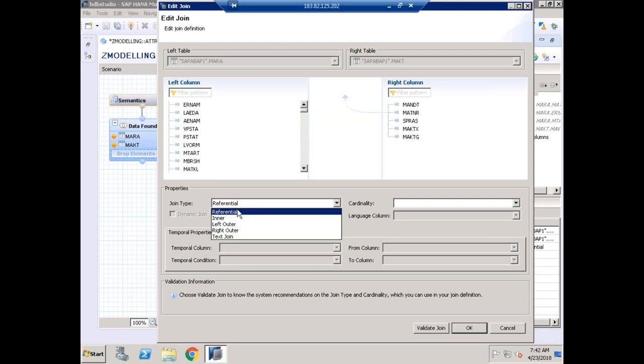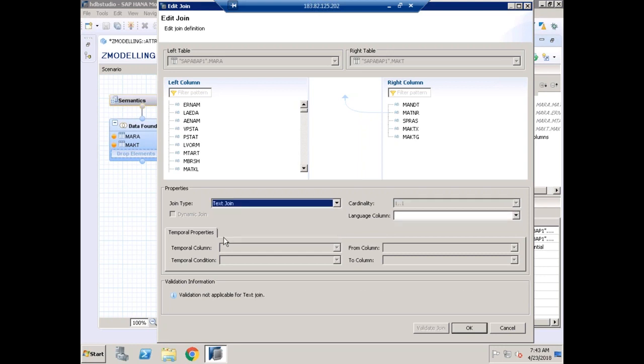What I'll do for the time being is, we have inner join, left outer join, and right outer join. Already we have discussed in the native SQL. Inner join, I think referential also we have discussed, when it is creating the foreign key. So inner join, left outer join, right outer join, and referential. Now here I want to pick only the description. So I'll go for text join. Understood? So when do we go for text join? When you want to pick up only the description, you'll go for text join. So I'll choose text join here. Join type is text join. Okay, done.